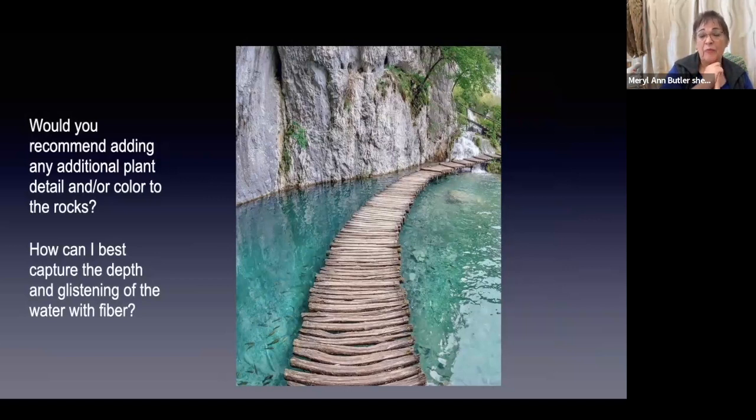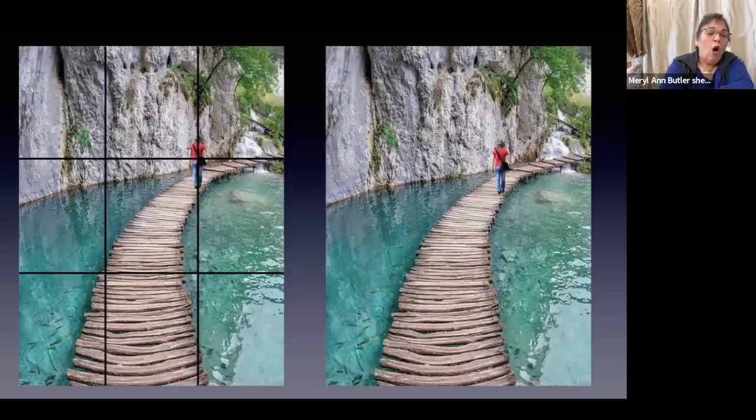It can be addressed, and I'm going to show you the trick. So this is how I would address it. What I did was I added a figure. Now, maybe not this woman in blue jeans and a red shirt. You might want to add a monk in a saffron robe, or whatever. But this is why that's good. Once you put a focal point in here that people will look at, you get away with putting much less detail on the reflections in the water and on that rocky background, because their eye is not going directly there.